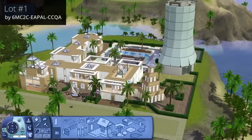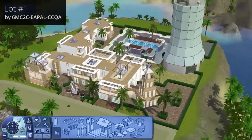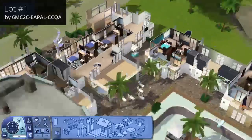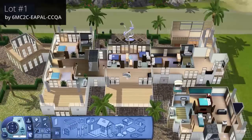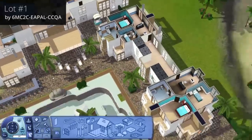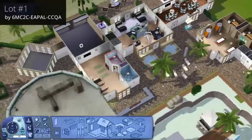This is obviously a resort that they have built. I don't believe it was actually built in Aluna Island — it looks like from the pictures it was built for Island Paradise. But they submitted it, and it does fit in Aluna Island just fine. It's pretty damn sweet. It's a nice big resort with seven rooms by the looks of it. A couple of car parking spots and a nice gym.